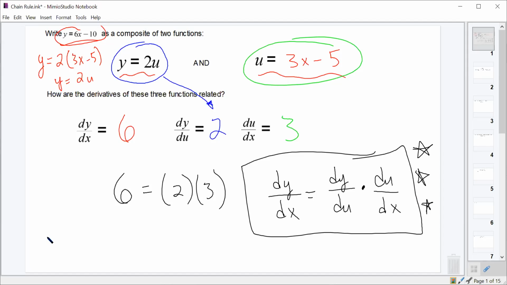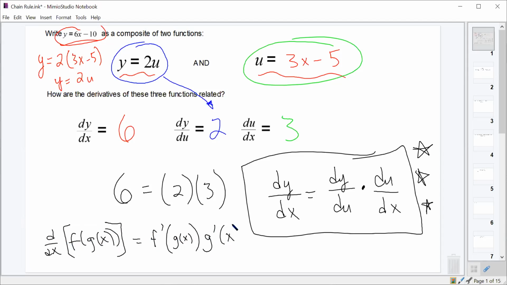Okay. There are other ways to write this chain rule out. The most common of them is that the derivative of a composition of functions, right? Sometimes a composition of functions is written as f of g of x. You familiar with that notation? Yes, familiar with the notation f of g of x. Okay, so sometimes we say that the chain rule is the derivative of the outer function, so the derivative of f evaluated at the inner function, so evaluated at g of x, times the derivative of g of x.